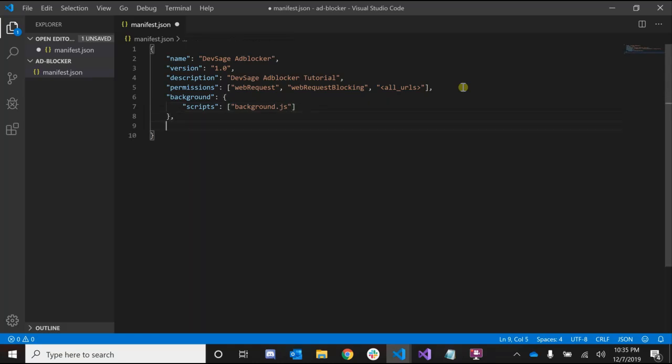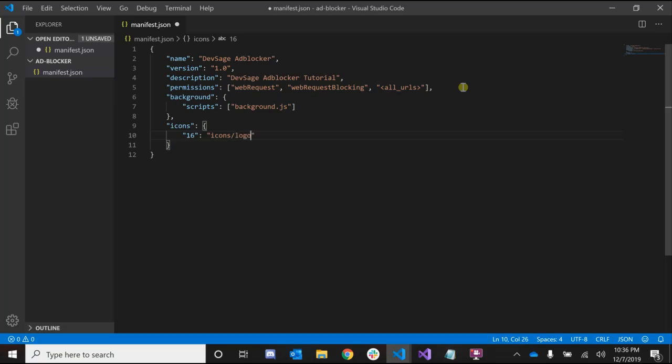All right. And another property we can add is the icons property, which is going to be an object. And this object is going to contain information about the icons that our extension is going to have. So there are three main sizes you have to consider. There's the 16 by 16 size, and for right now, I'm just going to put the path. We're going to create these icons later. So we're going to basically give a path to the icon.